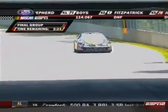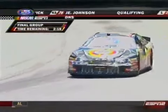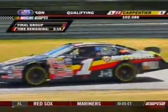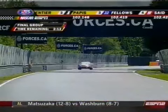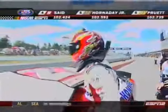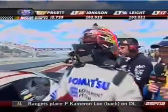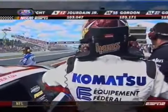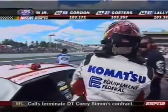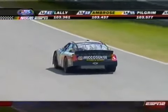Valiante is 21st fastest on the lap that he's made. Ambrose 13th. And whatever challenges might have existed to Carpentier taking pole position may have evaporated already. That's a great job for that race team. Paul Wolf is the crew chief. And, man, those guys have been strong all year long. So Patrick Carpentier in line to perhaps take pole position in his first ever NASCAR Busch Series race.